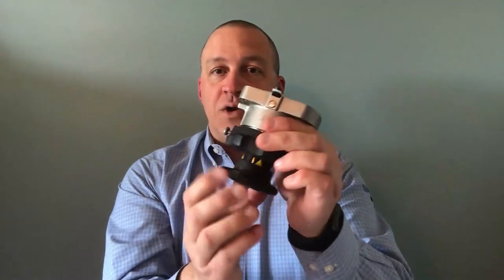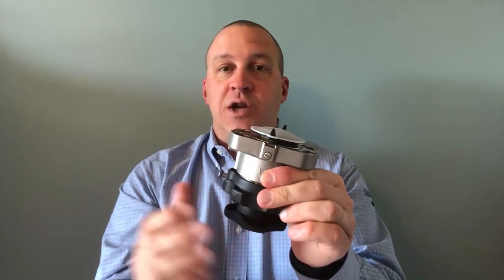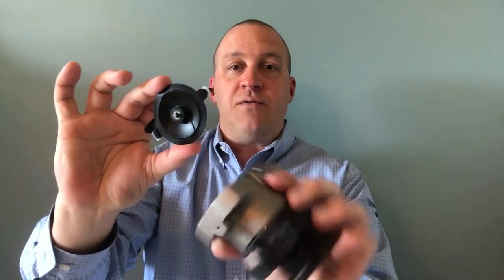What you want to do at this point is get that diaphragm away from the bonnet flange. In the manual version, it's simple — just turn your open-closed handwheel in a clockwise direction, essentially closing the valve and lowering that spindle, so now your diaphragm is loose and ready to be taken off. This diaphragm on the Envision-style valve is a quarter-turn-style diaphragm. In its normal position you just turn it a quarter-turn and it removes right from the bonnet. In the actuated version, if it's failed closed, you're great — it'll already be in that closed position. Otherwise, you're going to have to use some air on the actuated version to get the actuator off of the body, to separate those two and relieve the pressure between them.